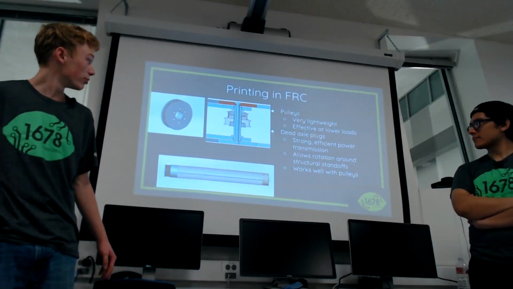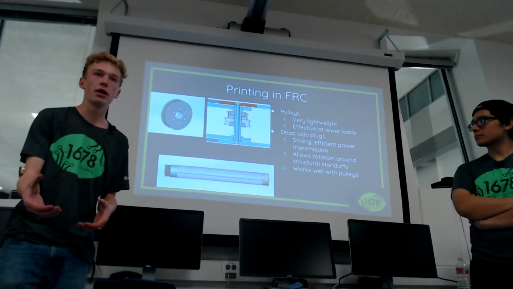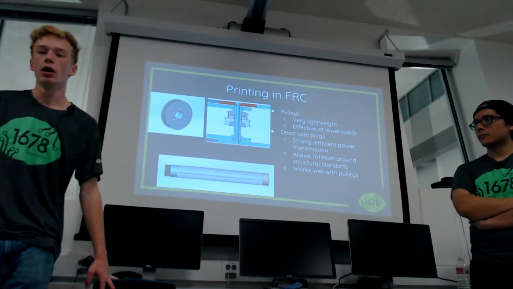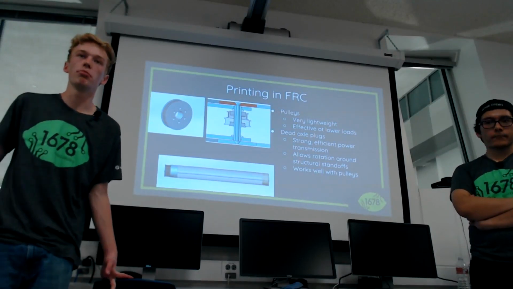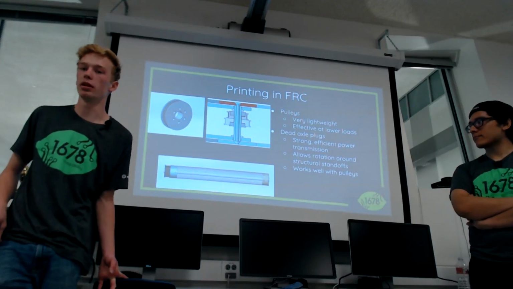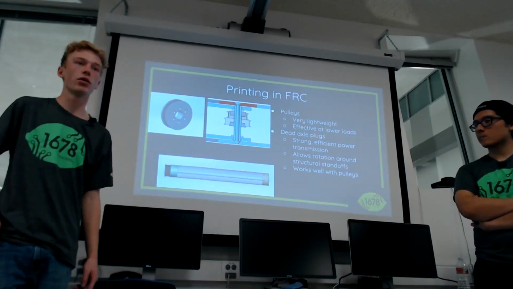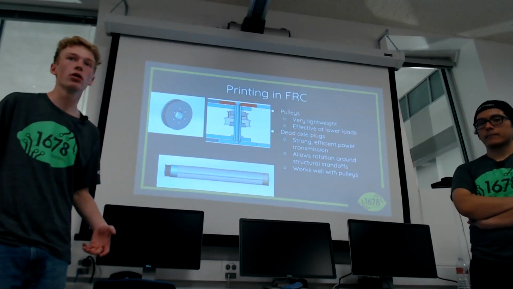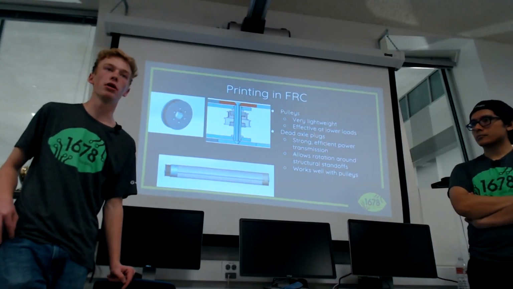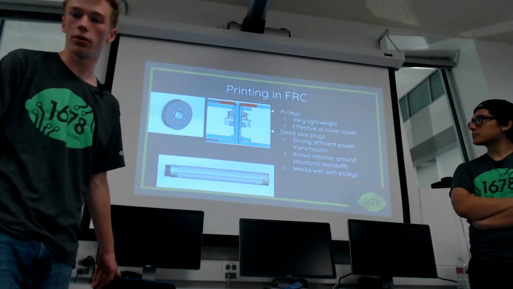And dead axles can also have parts moving around them at different speeds. So you can have an arm and some pulleys going around the same shaft at the same time, but moving at different speeds. Dead axles are not specific to 3D printed parts. They can be used anywhere, but sometimes 3D printers make it worth the added complexity, because you can just print a single plug on either end that has all the power transmission, the pulley, all the bearing holes already on the part, and you can just throw it together and really quickly mount it, and it's super easy to do. So 3D printing makes it sometimes worth it.